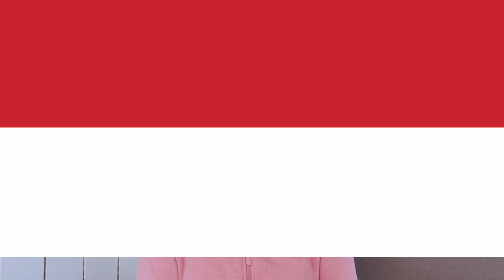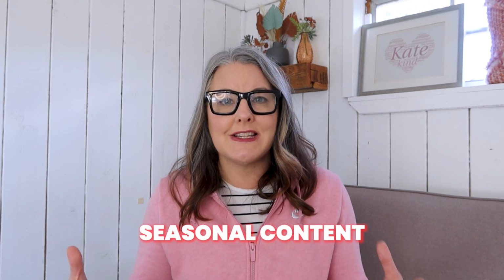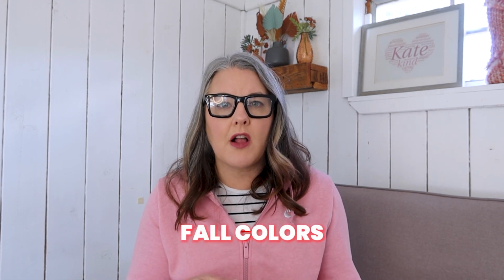A couple of things you want to make sure that every image has. You want to make sure that it has a logo in a tasteful place, that it has a call to action, that it has context with a pin copy, and it has your brand font and colors. Now, you're more than welcome to play with colors. You don't have to always use your brand colors. This is especially true if you have seasonal content. Maybe if you have something that does really well in the fall, you want to use fall colors. That's okay.